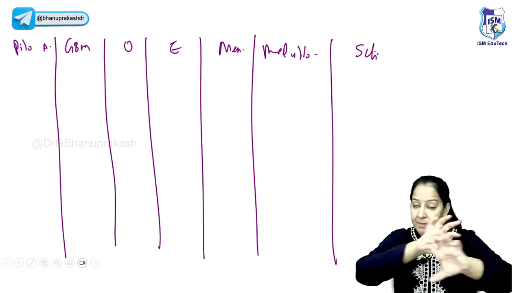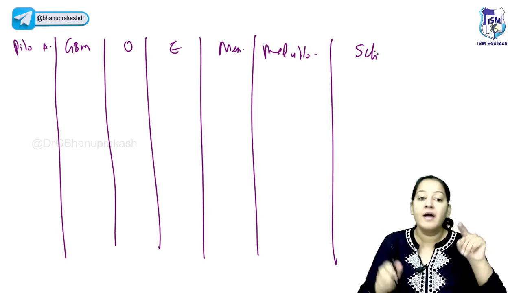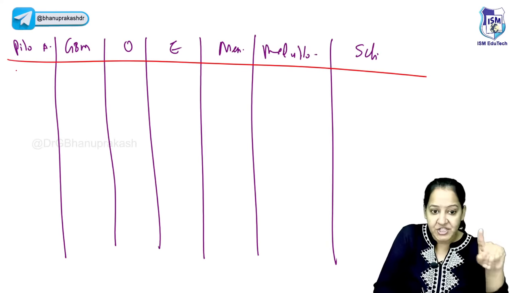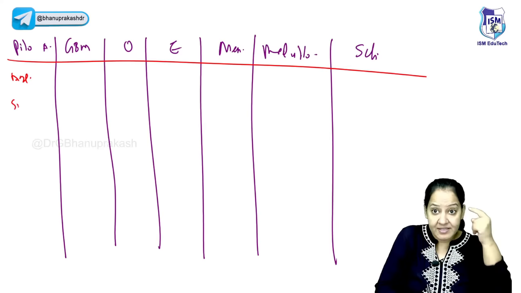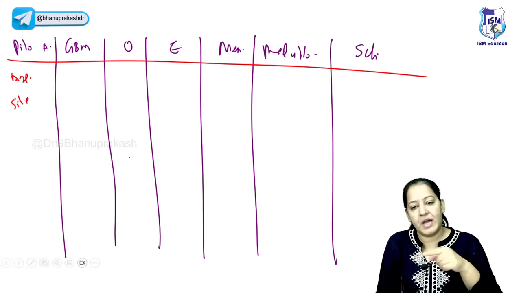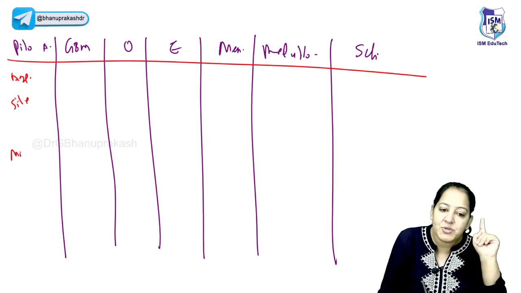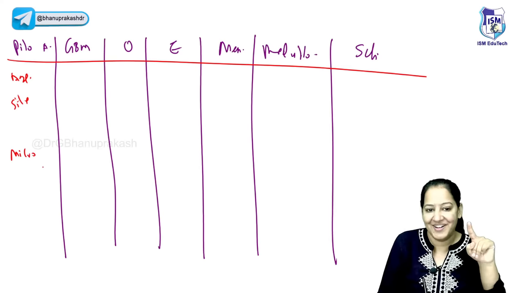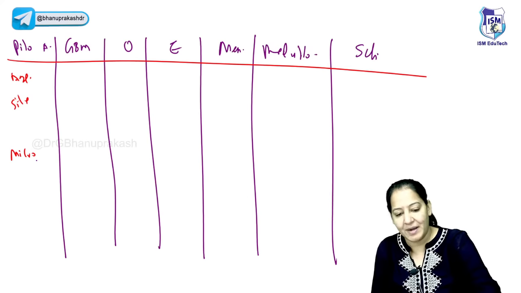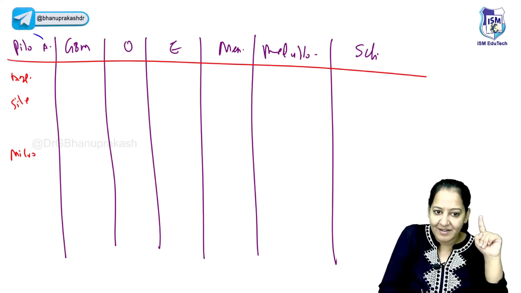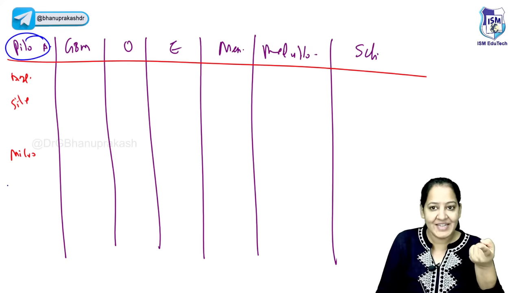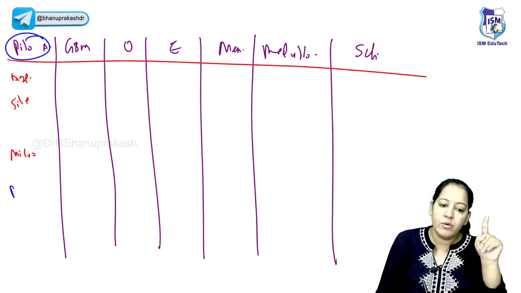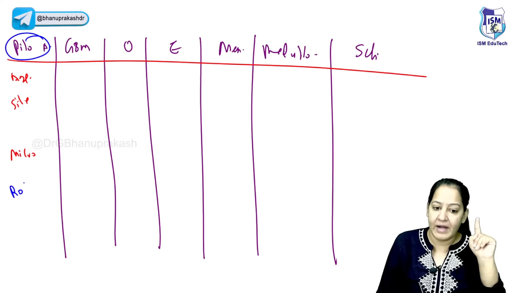I want you to compare them all in one page or two pages. I want you to write down the age specific for each of them, the site in the brain specific for each of them, and the most important is the microscopy of each of them. Draw it. So in pilocytic astrocytoma, can you please tell me what is the important point here? I'm writing, but you have to draw it. So instead of writing, draw Rosenthal fiber.